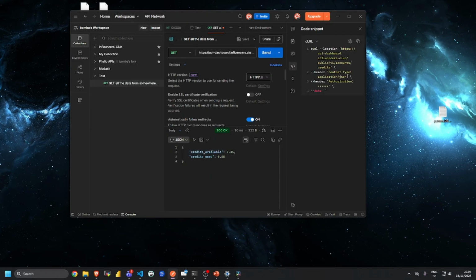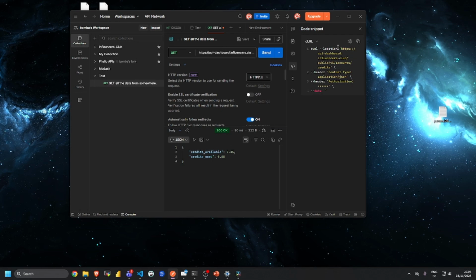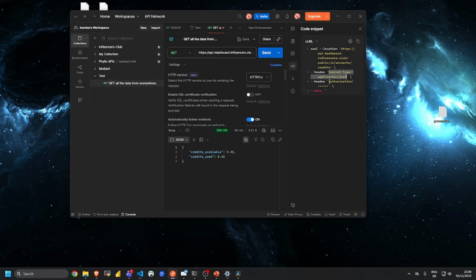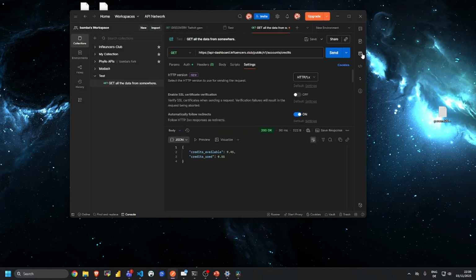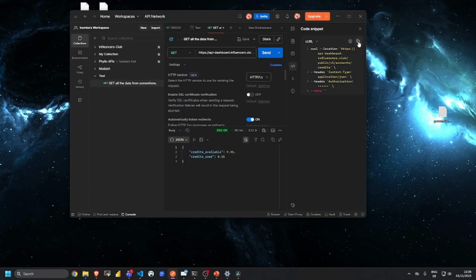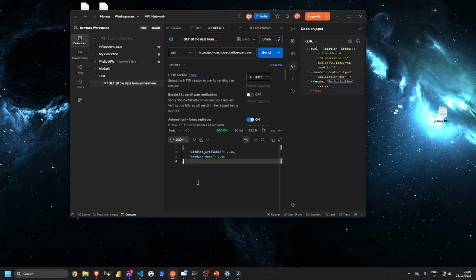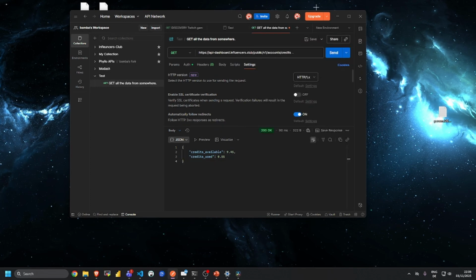Then there is documentation, comments, and this is the code snippet, which summarizes everything that's done on the left side. We see here the URL which we use, then the header which I typed manually, and then the authorization. This is everything. The data is not filtered, so we have all the data. Next we have some related requests with request details and so on. But the important thing here is the code. If you want to check with AI what happened, or why it didn't work, you can copy the code into the AI, then copy the result with the error message, and you will get some results from the AI, artificial intelligence.